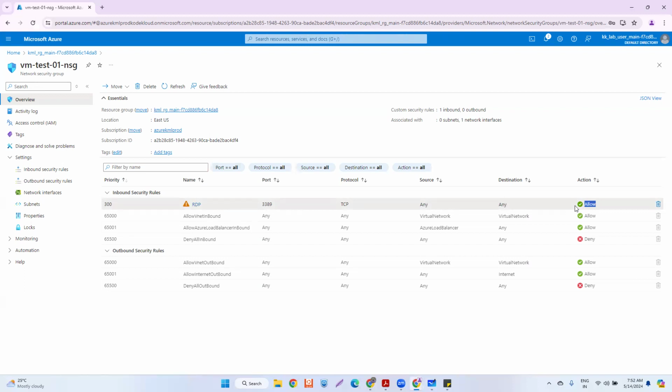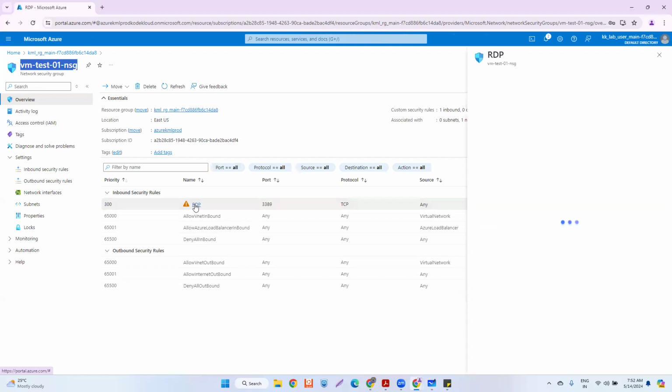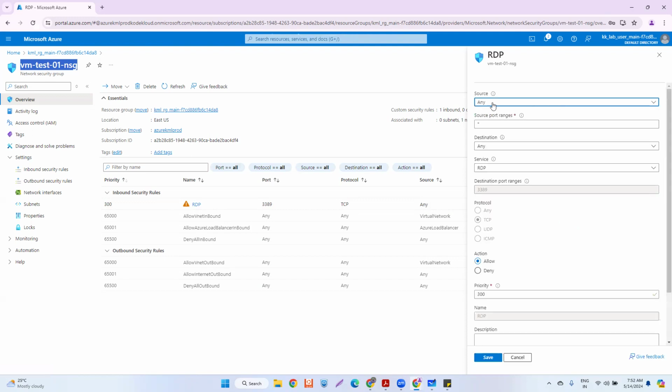Which means we can access a VM which is associated to this NSG via RDP. That's what it is saying. If you click on here, you will see from which source we need to, this is how we need to configure a rule.